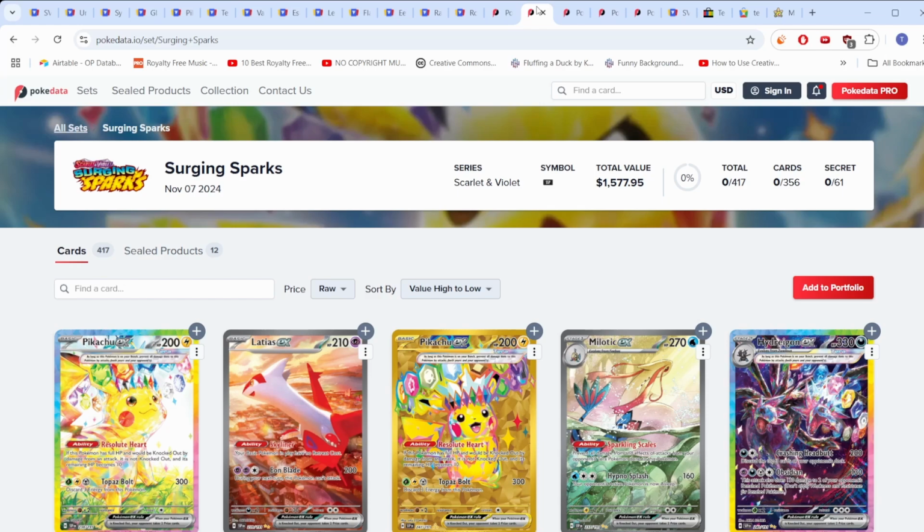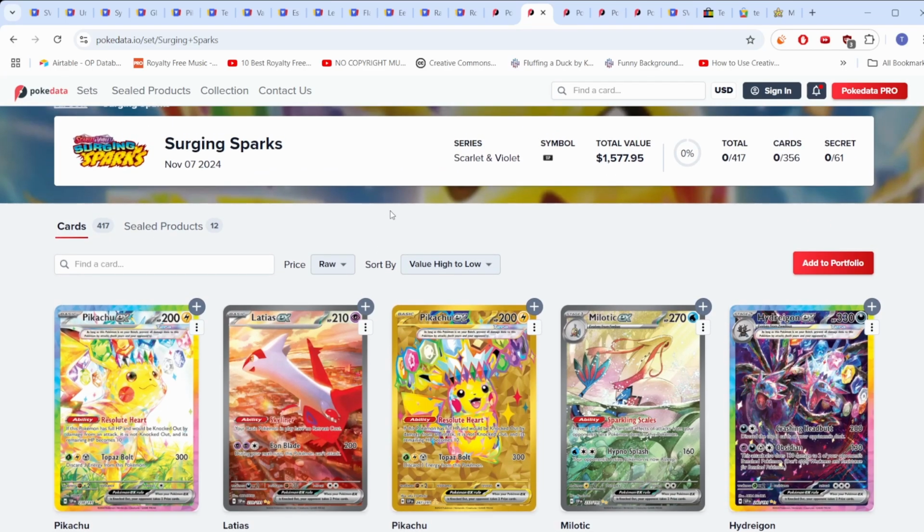I'm sure Prismatic's going to go up if Terastal keeps going up because usually the English packs are more expensive, but you don't usually see that. Like the Super Electric Breaker for Surging Sparks is only like $50 a box for like 30 packs, and a 36 pack booster box is like 200. It's almost the same number of packs, but it's like 50 versus 200 roughly.